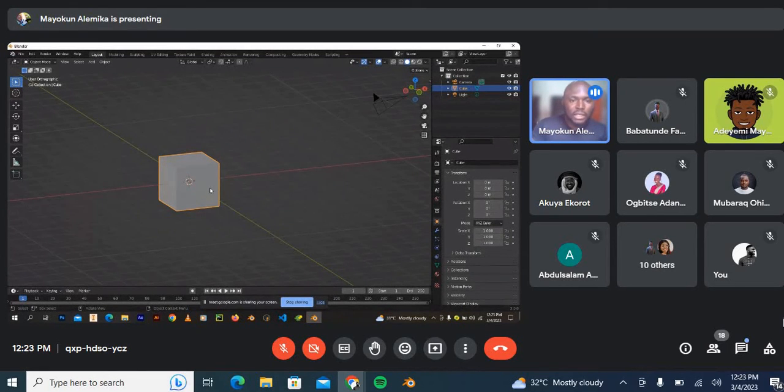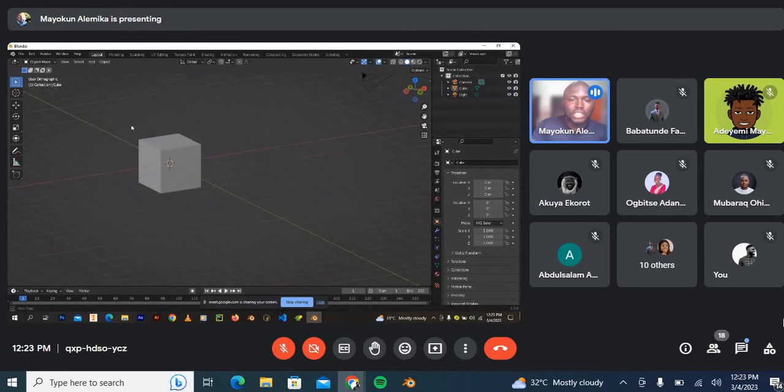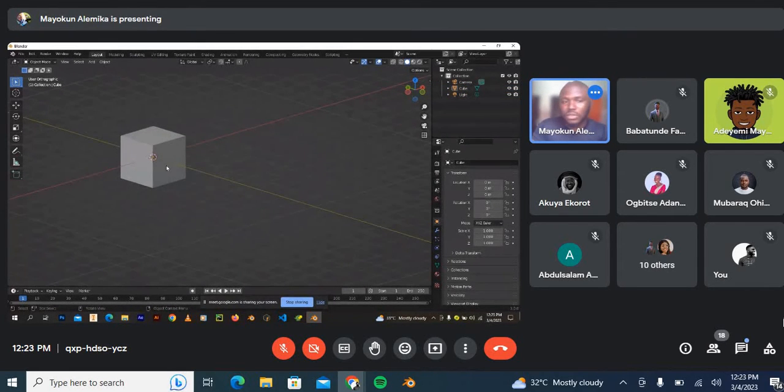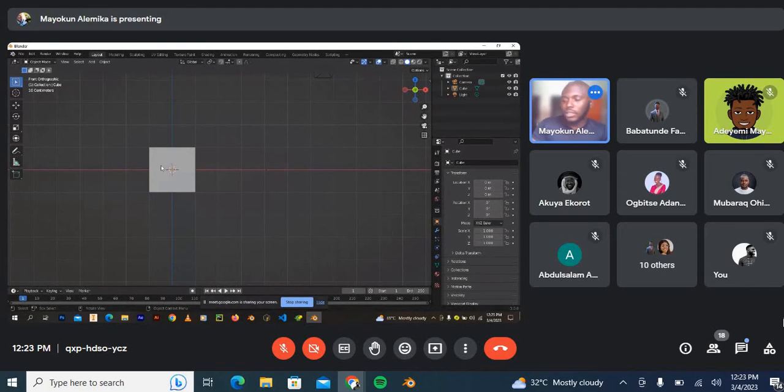Now if you press 1, it will snap into this. You can see that it's looking very much like a graph sheet basically. You can still snap out of this by just holding your middle mouse button and then dragging around. By the way, that's what I do whenever I orbit like this. So when you press 1, you snap into this, then you can just orbit around a selection.